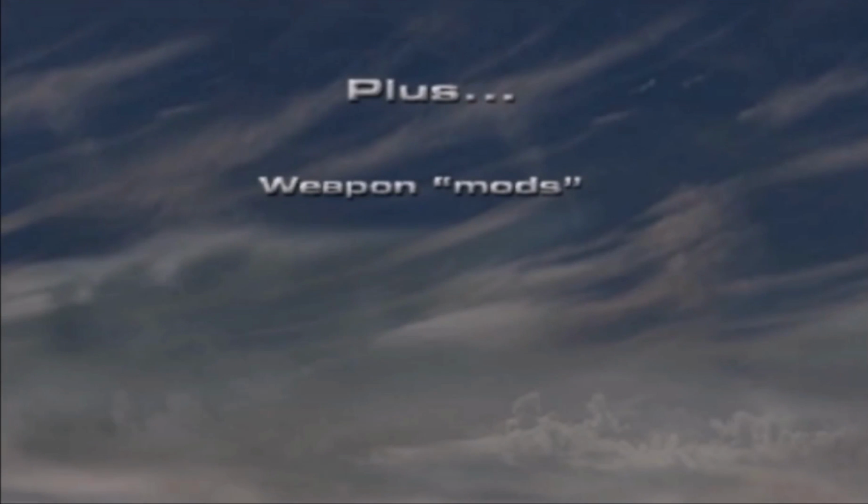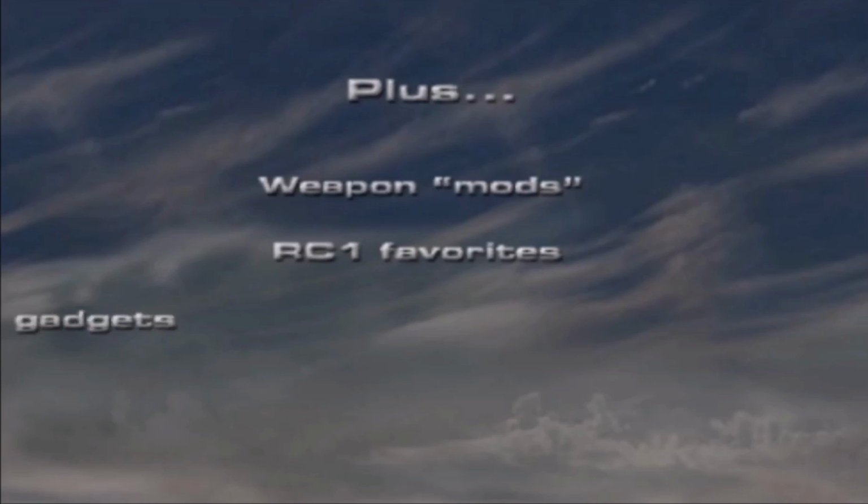We're also bringing back some favorite weapons from Ratchet and Clank, the original. If a player has a memory card with a Ratchet and Clank 1 save, then he'll be able to purchase those particular weapons for free. What would a Ratchet and Clank game be without some cool new gadgets? We've got 11 brand new gadgets, each of which provides brand new gameplay content.